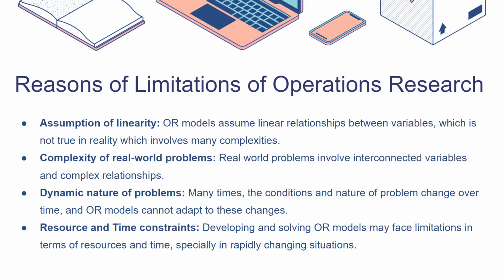Real-world problems are bound to change over time with environmental changes. Due to these changes, which may be quick, OR models may not easily adapt to them. Last but not the least is resource and time constraints. Due to dynamic and rapidly changing conditions, OR models may face limitations in terms of resources and time, and may impose restrictions on achieving their best capacity.